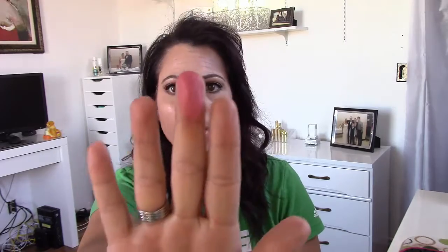Alright, so for my high-end blush, my favorite high-end blush, go figure, it's another Clinique product. This is the Clinique Pop Blush in Peach Pop, and I love this guy. I am wearing a little bit of him today. You can see I've put quite a dent in him as well. But he is just a gorgeous, gorgeous peach blush. I just love him.